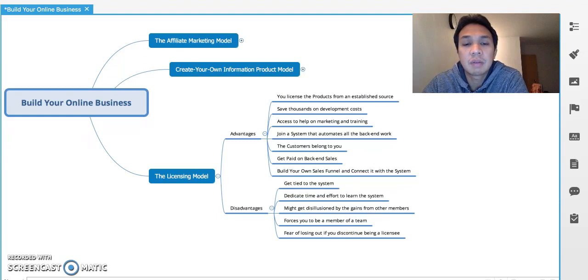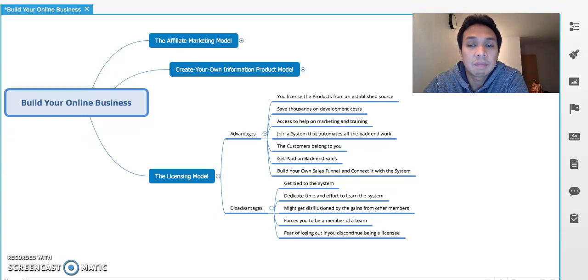Next, one of the disadvantages is the dedicated time and effort to learn the system. This is where a lot of people make a mistake when you say a system. It's not a push button system. First of all, there's no such thing. I really believe that if you want to be successful in any business, be it online or offline, a brick and mortar store, or even as simple as a barter system, you still need to do a lot of work. And there simply is no such thing as a get rich overnight kind of thing. If there is, then you better run away from it as far as you can, as fast as you can, because we know that these kinds of people are just there to take your hard-earned money from you, all the while distracting you with all the bells and whistles and the shiny objects inside their network. So be careful with that.